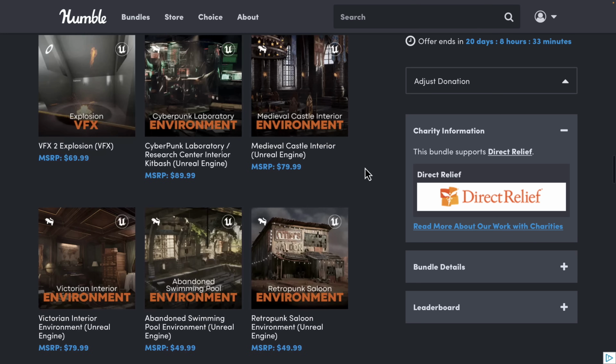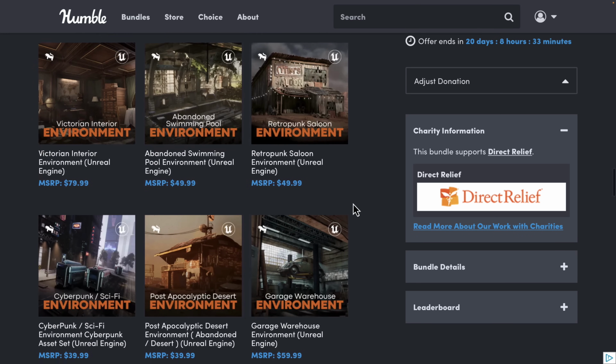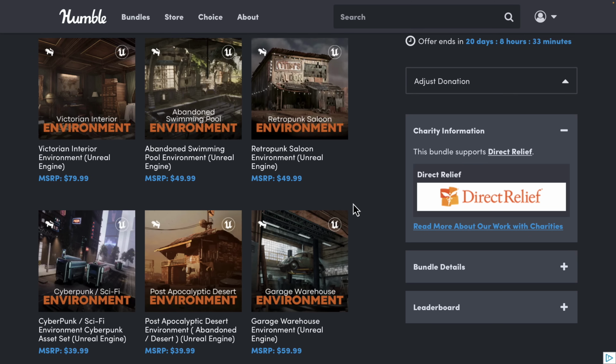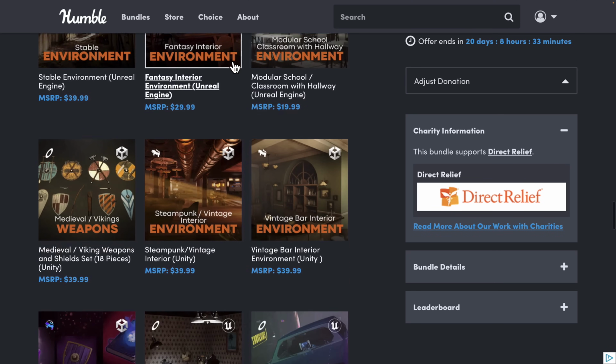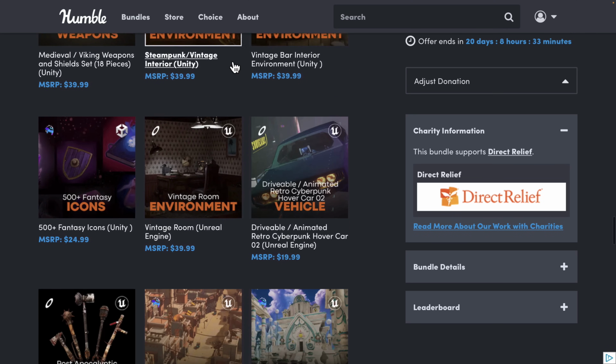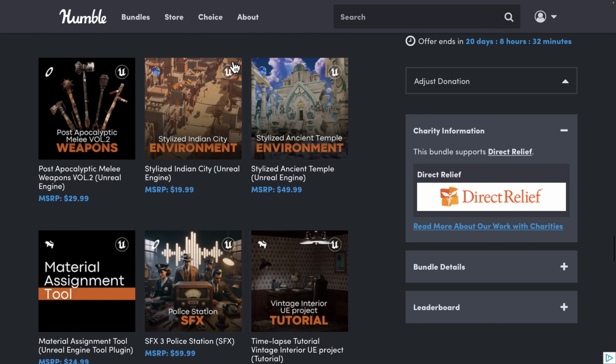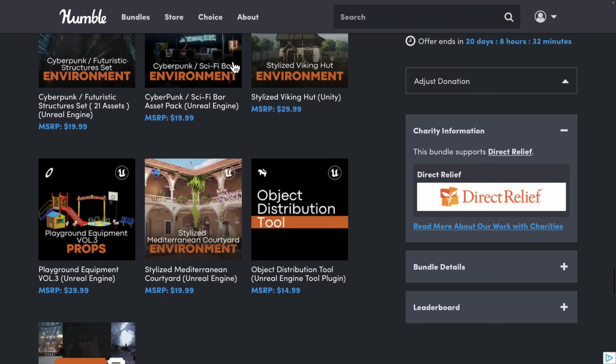Just again, a quick reminder, all the Unreal Engine stuff redeems on the Epic Games Store. The Unity stuff is all available on Gumroad. Once you've got it set up, though, you can download as many times as you want. Just be aware that with the Unreal Engine stuff, it's as if you bought it on the Epic Games Store, so you're going to keep getting updates as time goes on. With the stuff on the Gumroad, it's up to them if they want to update it or not. So it's not like an asset store purchase. It's one of those little things to be aware of.